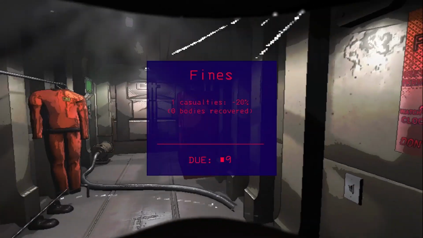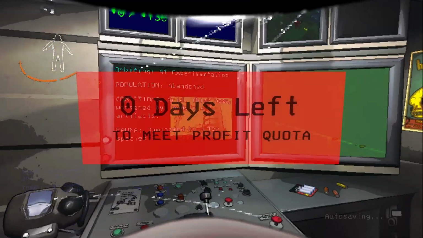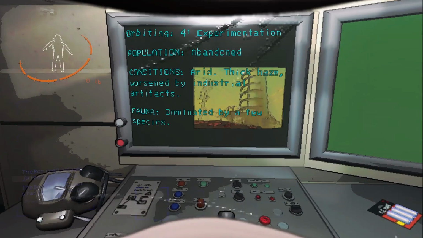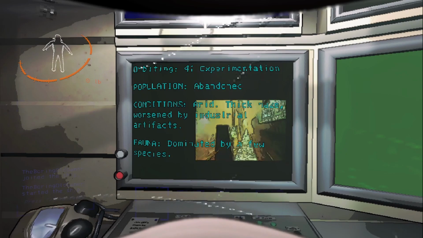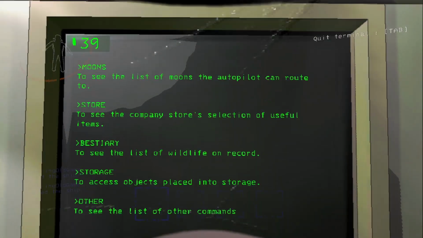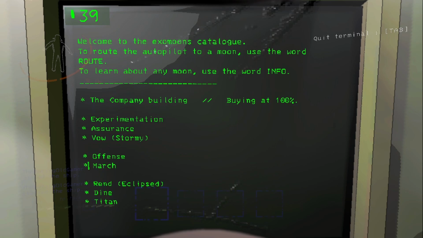Oh dear. No days left to meet profit quota. Report to the company building immediately to sell your scrap metal and other goods. You have 0 days left to meet the profit quota. You can use the terminal to route the autopilot to the company building. Use the terminal. Moons. Company building.